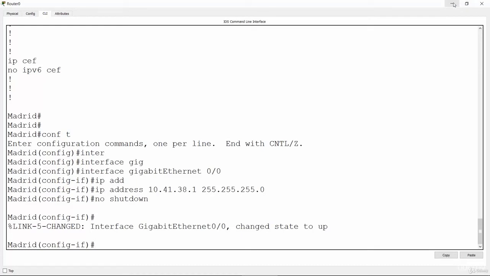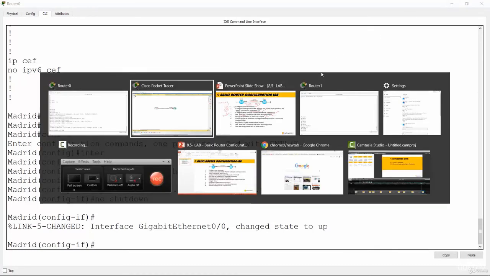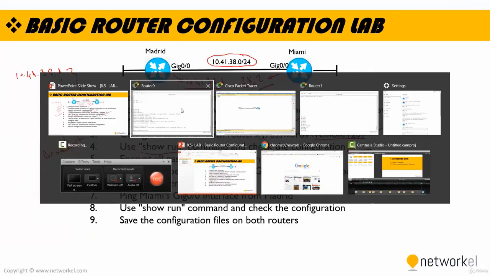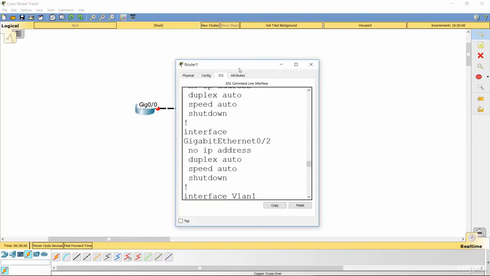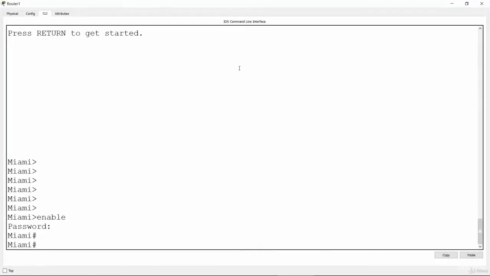Alright, let's go to Miami now. I'm in Miami and making the same configuration here.